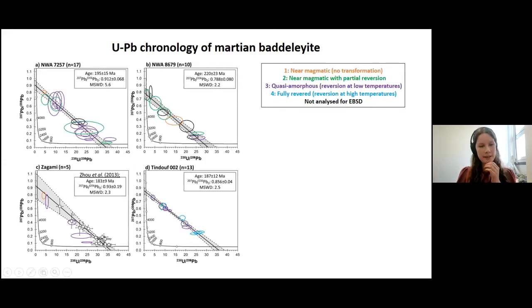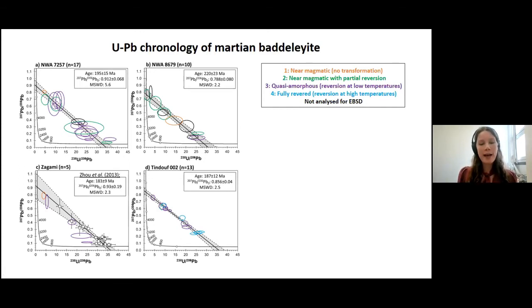And there is a little bit of scatter around the base of the concordia. We know that baddeleyite is prone to orientation effects on the SIMS. We are oxygen flooding, which doesn't completely negate, but does dampen these effects. And the fact that Zagami sits slightly to the left for this most radiogenic point of the data does indicate that we've seen the orientation effects but haven't analysed enough grains to even it out.